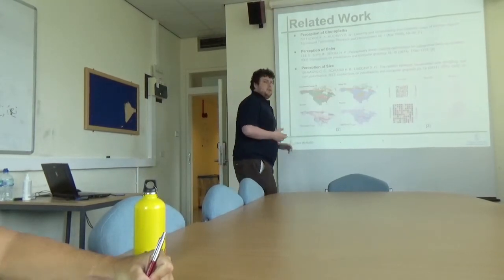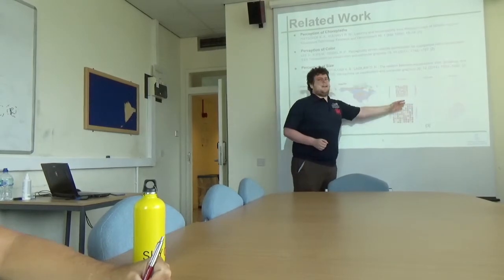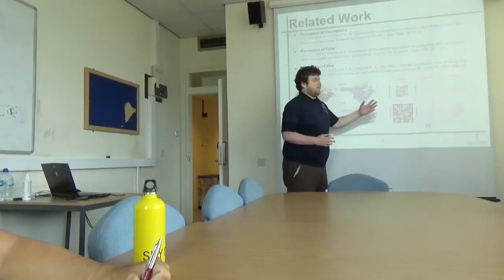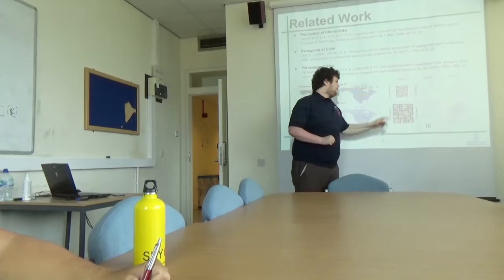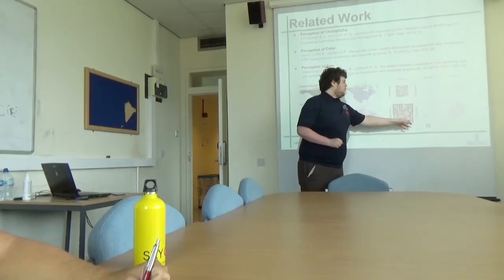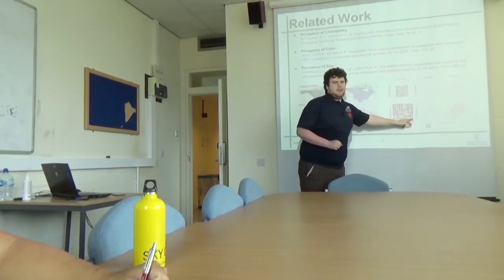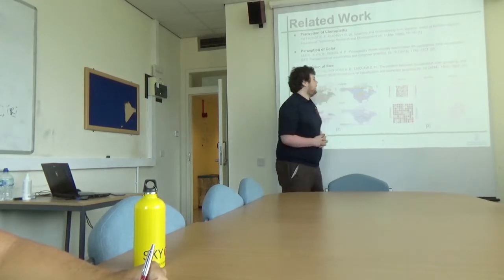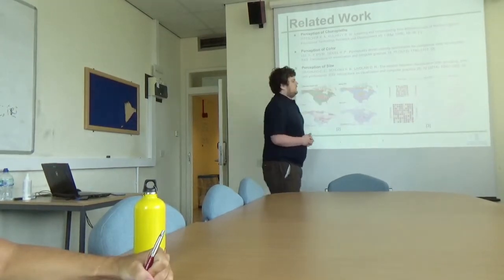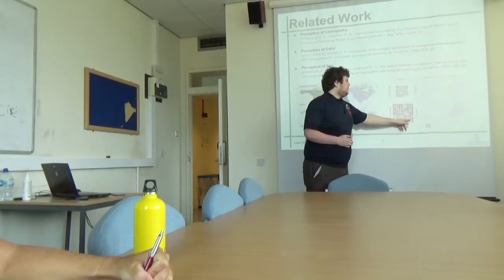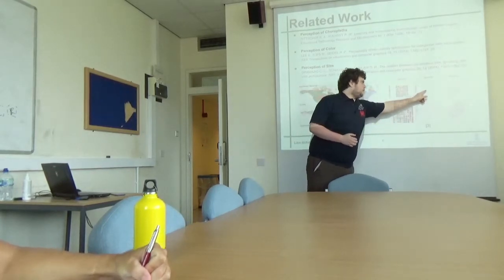And we also have the perception of size. So that's by Gramazio et al. And they look at identifying areas within different marks. So on this map you can see a purple mark here, so the task was to identify where the purple mark is, and you can see it's quite a lot easier to find the purple mark here rather than on any of these.